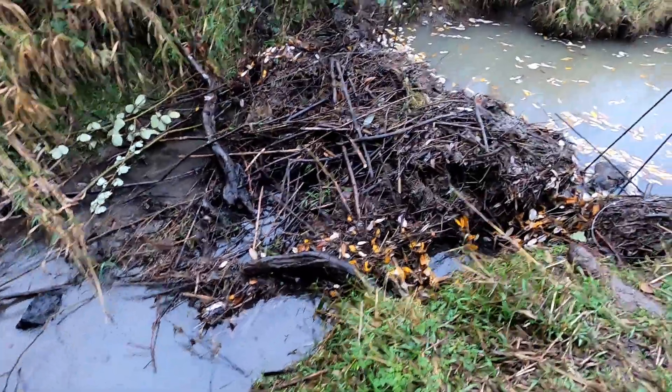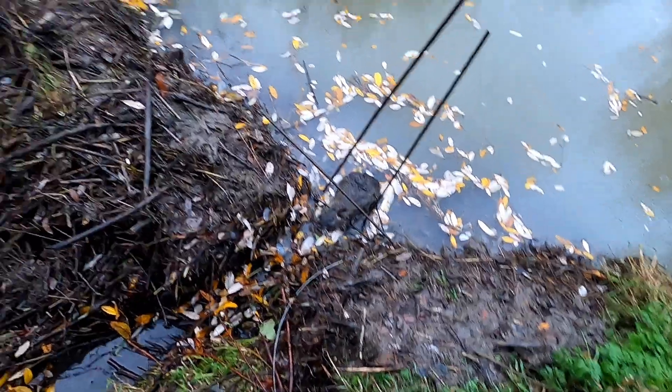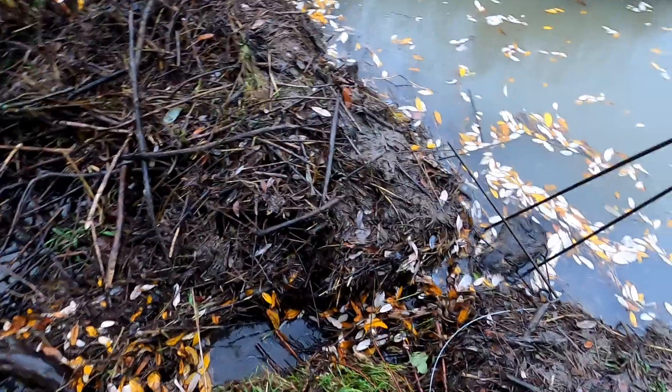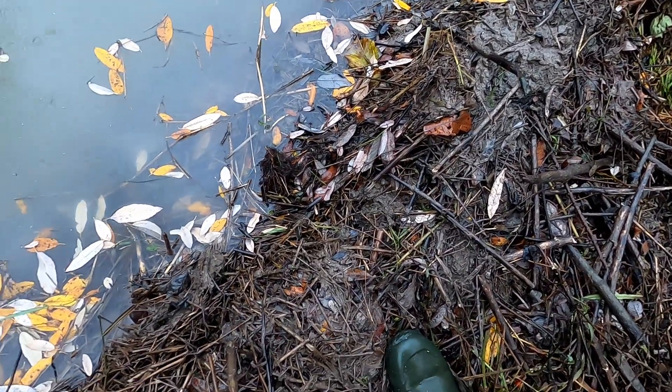Out here on check one on the beaver traps. Don't know what I'm gonna find yet, but it's raining out there. We're gonna go see what happened - stick around and see if we got anything in those two traps. Coming up here, we got a nutria in the one, got a fresh chew stick over there. Nutria is not what I wanted. Looks like there is fresh mud up here on the dam though - the nutria just got into it first.